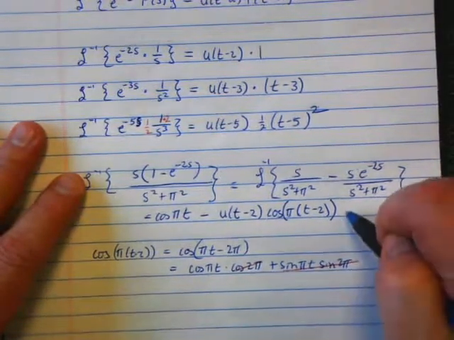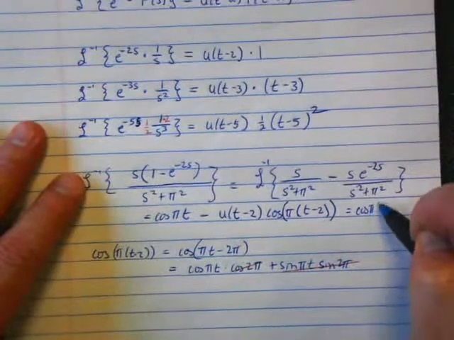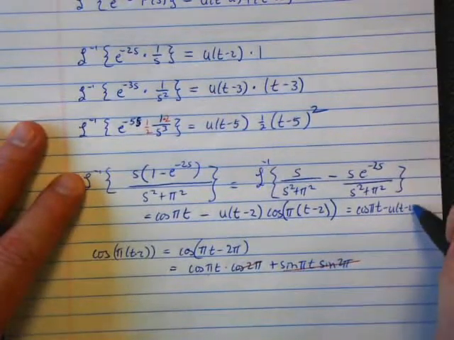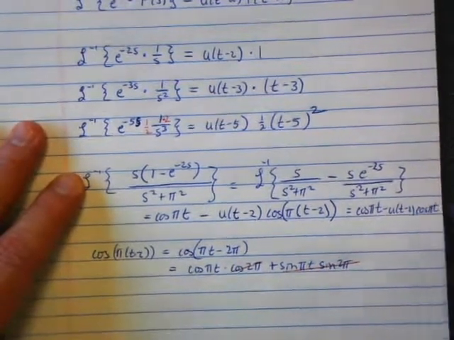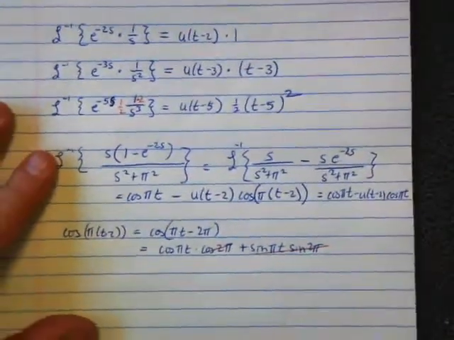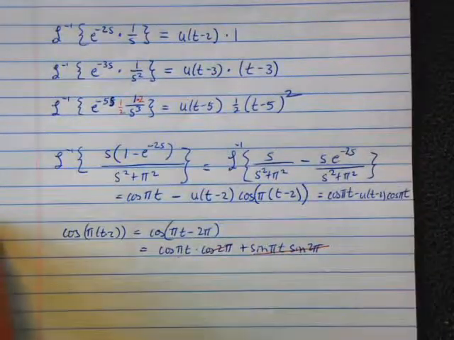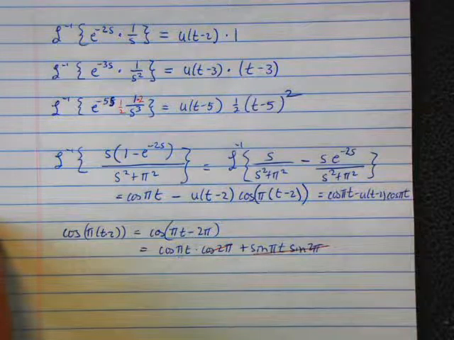So you're tempted to write cosine pi t when you do this, and it turns out if you do, you'd be correct. Accidentally. That's correct. So that's only going to work when you have the number 2. If you had the number 3 or 4 or 5 or 6, it wouldn't work out so nicely.